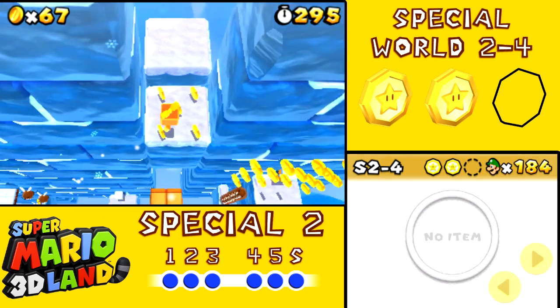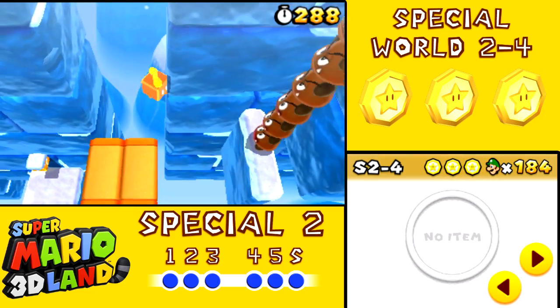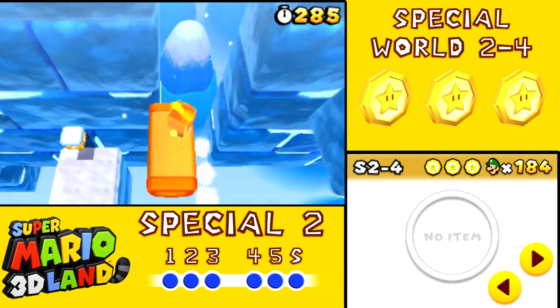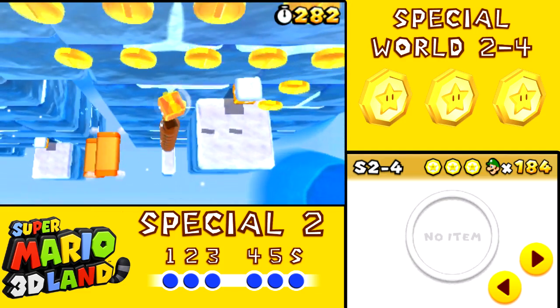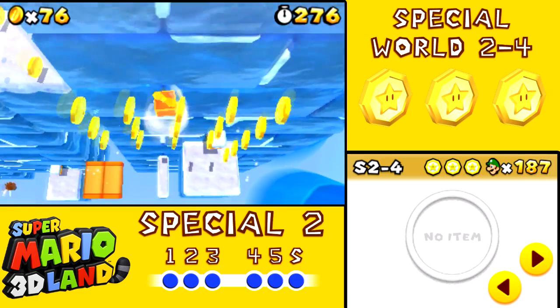So right up here is where we want to go, however, right down here is star medal number 3. So, oh no, that was a very poor jump by me. And crushy, crushy, turn you all into lives. And I think I even got all your coins there.